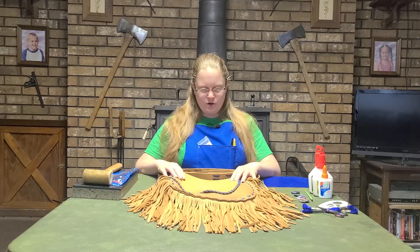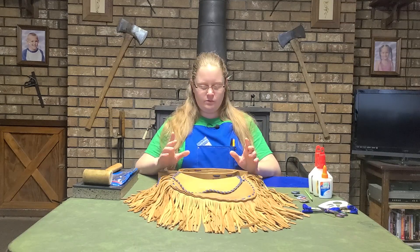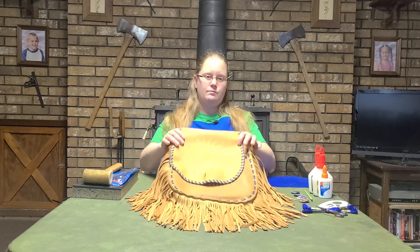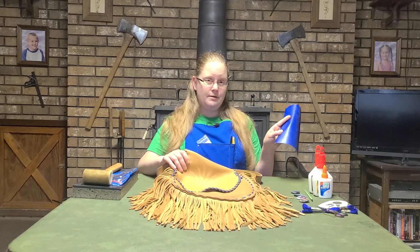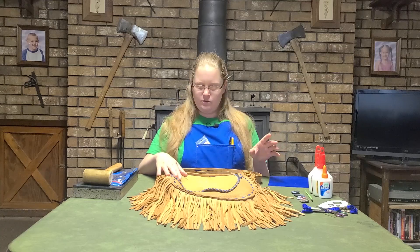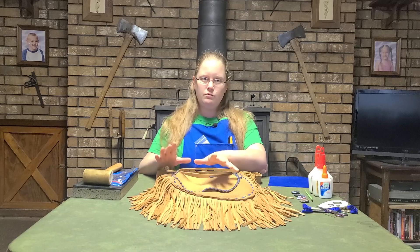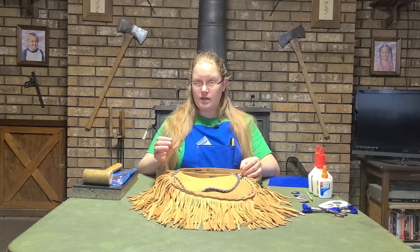About a year ago, I replaced the original lace with some blue deerskin lace, and the alteration that I'm going to be making today is adding a cutout sun design to the front of it with this blue leather behind it. Previously, I'd experimented a little bit with cutting out the shapes of the design and gluing them to the front of the bag. I knew it wouldn't last long, but it lasted long enough for me to see what it would look like.